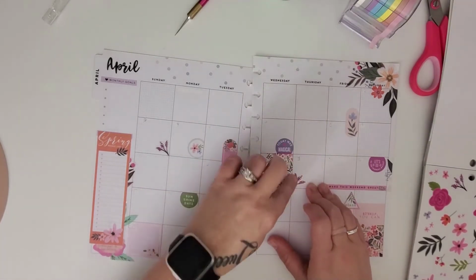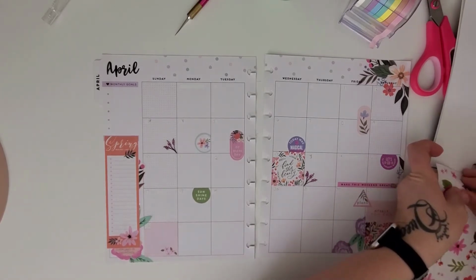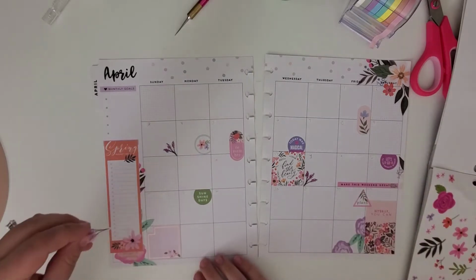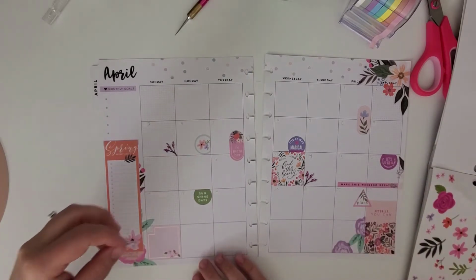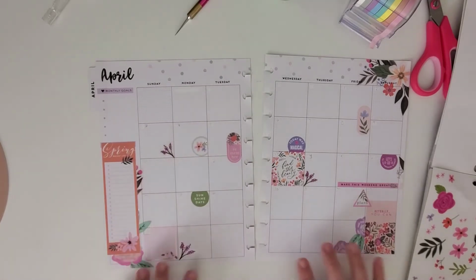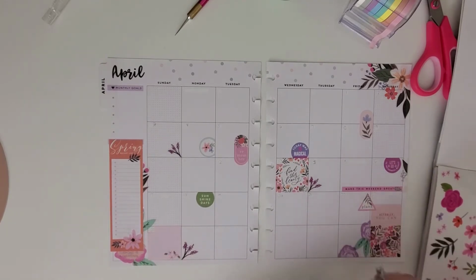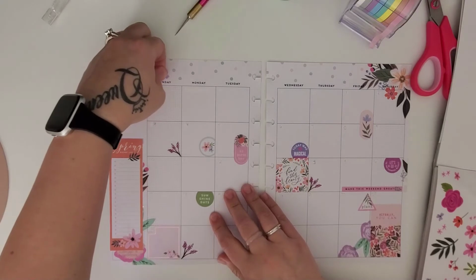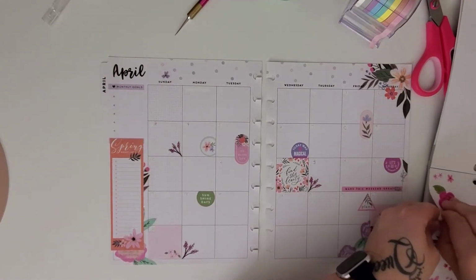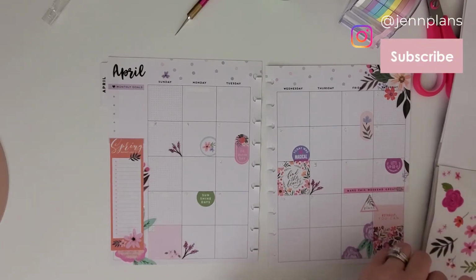So I'm just adding some of the flowers around to make it a little more full. You can't really see it on camera, but these little, I think they're little lavender stems, that I'm pulling out. They're really, really pretty in person. They're a very unique color, which I really loved. So I'm going to add some more of these little flowers and some little, I don't even know what these flowers are, along the top, just to add a little bit more character.